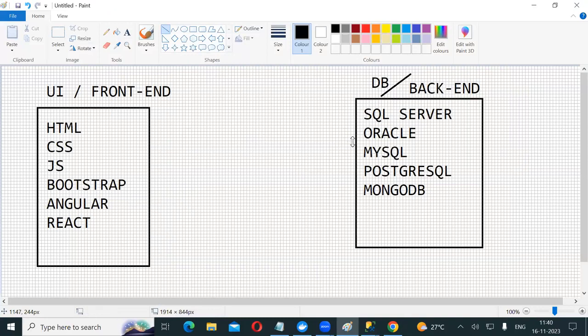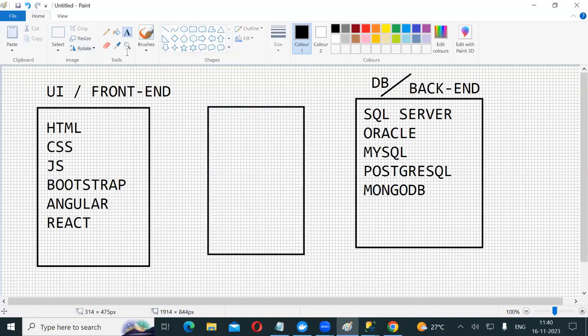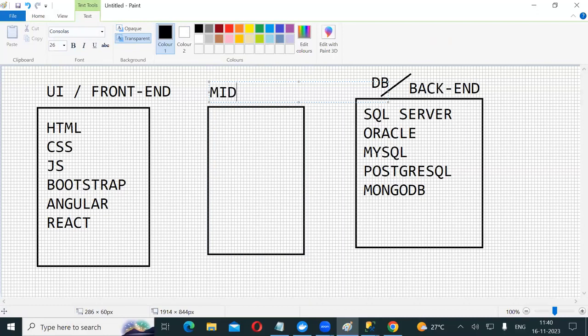No, not possible. HTML form cannot be connected to a database. Then what do you need? You need one more thing between these two. What is that? Middleware.